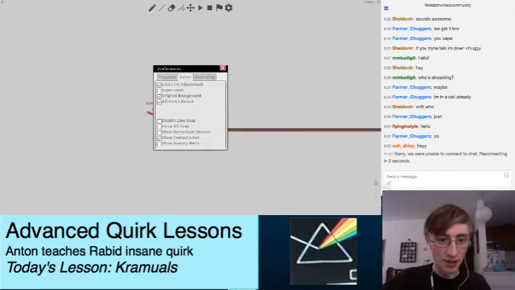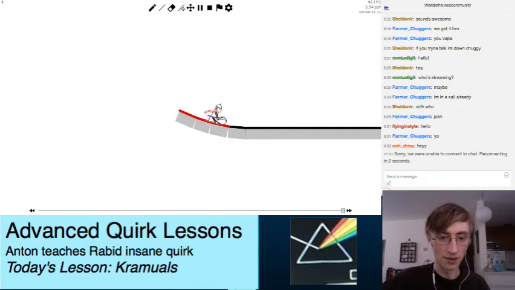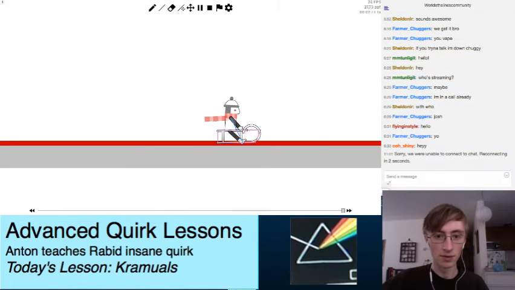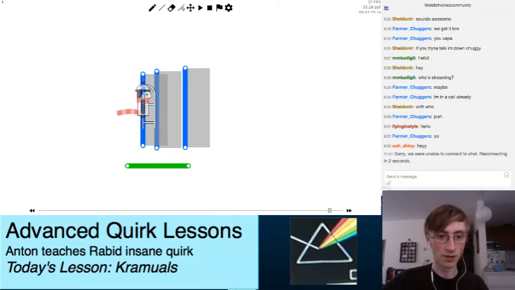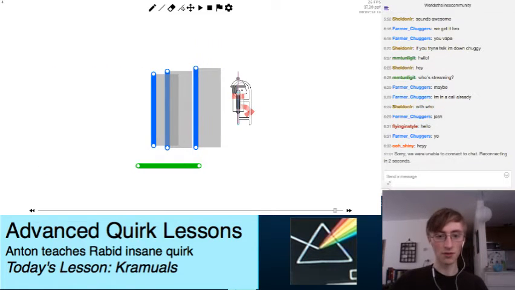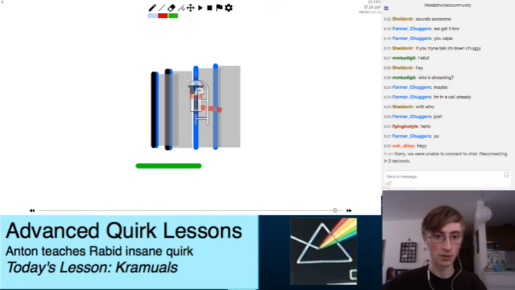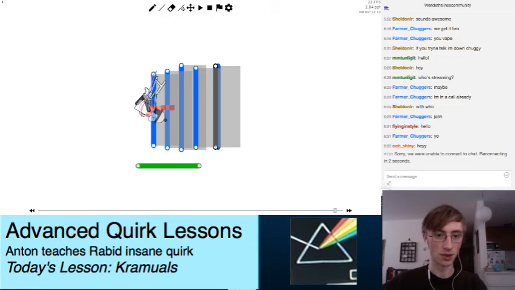I think I know. Let me take a gander at this. Ooh, gravity well length. Because it's the frame after. Boom, and then in this frame he has to be going fast enough that he'll clear it here, right? Mm-hmm. So let's try to stop him, right? Let's try to just stop him in the first frame, on the first Kramual line. In the first frame? So that would mean putting a line here, right? Oh, that's gonna stop him. We have to put a line here too. Maybe. Try to move it around.